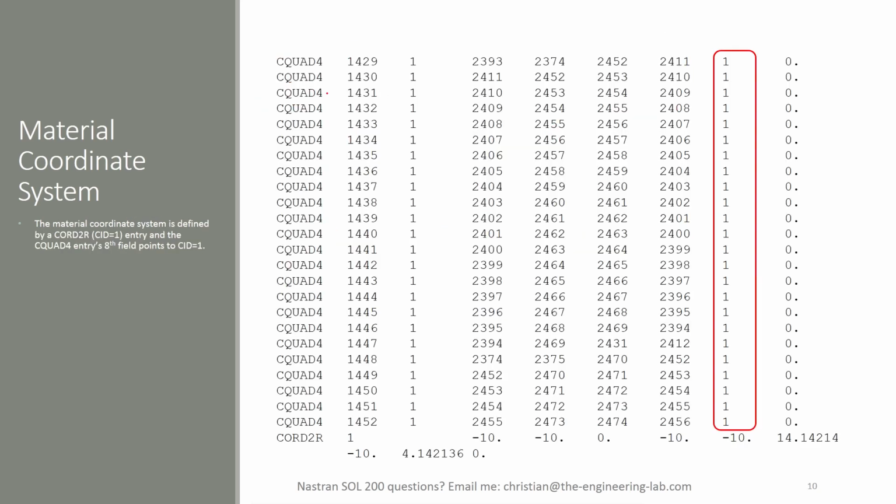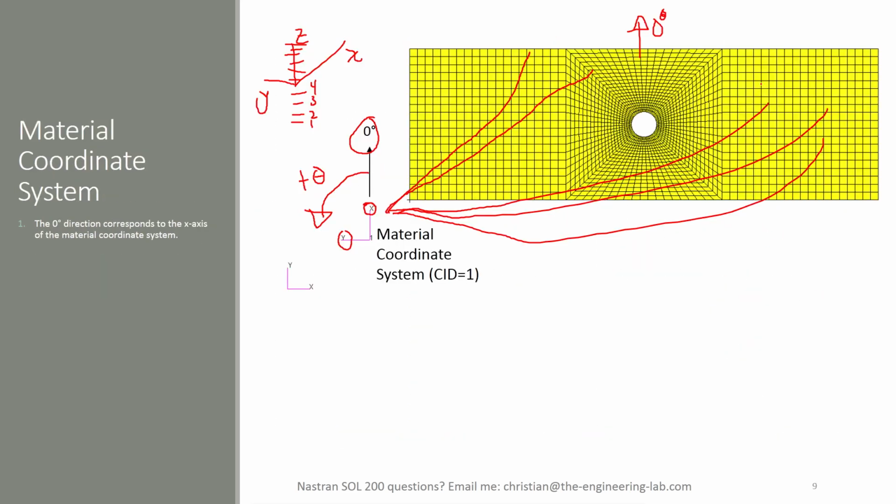If we look at the 2D elements, in the 8th field, fields 1, 2, 3, 4, 5, 6, 7, and 8, this is where we define the pointer to coordinate system 1. You'll see that this one actually points to this entry, which has ID 1, a rectangular coordinate system that we define. So this option here is what's defining all of these pointers to this local coordinate system.